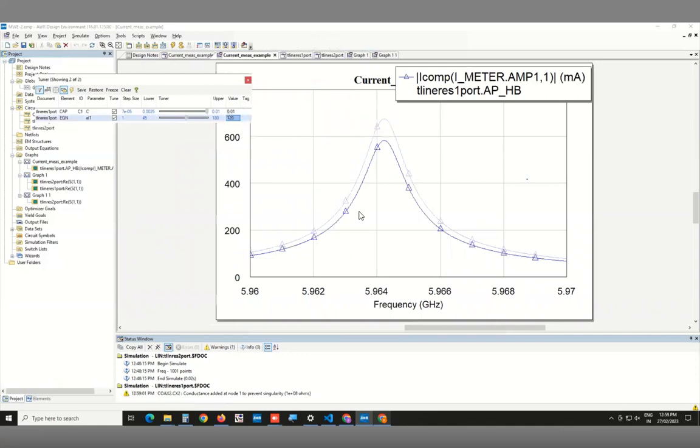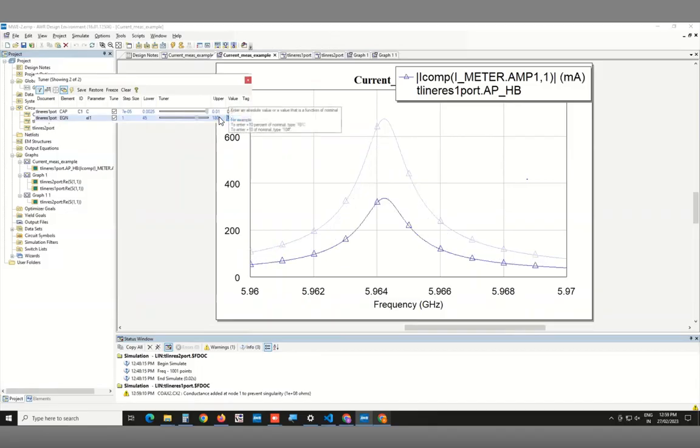And you see all that happened was the current dropped, right? The resonant frequency is in the same location. I make it 150. You're moving towards the current node now, so the current drops. But of course, it will still be maximum at the resonant frequency. Same thing happens on the other side.